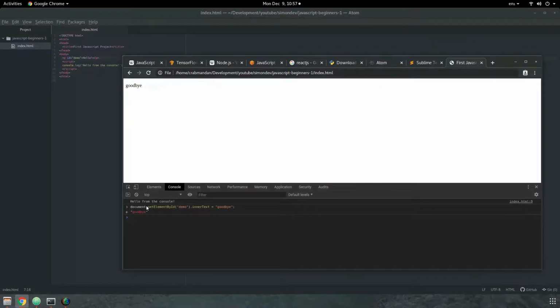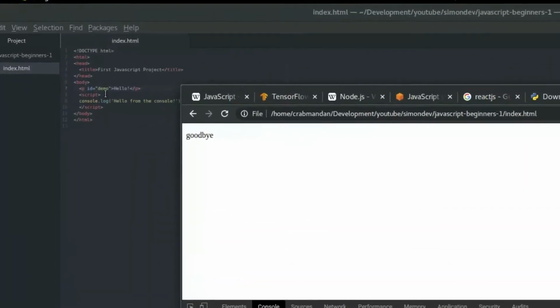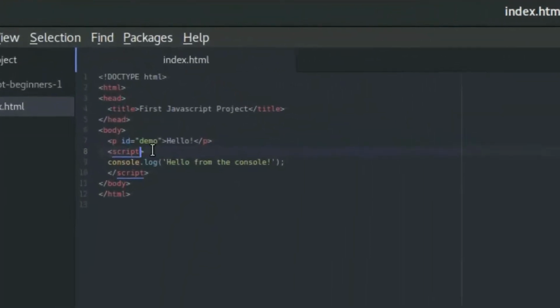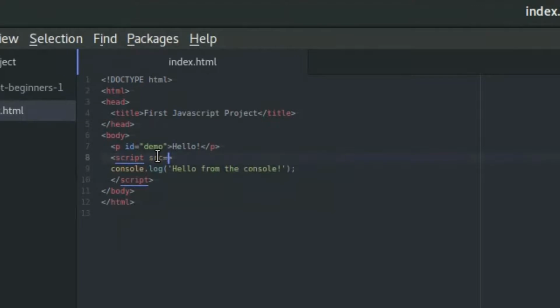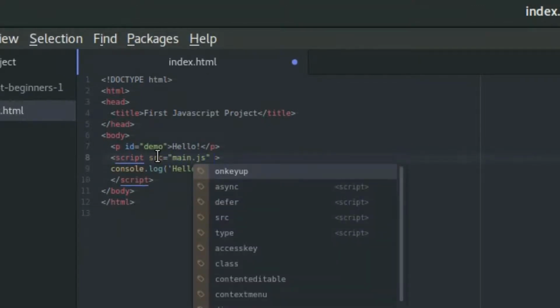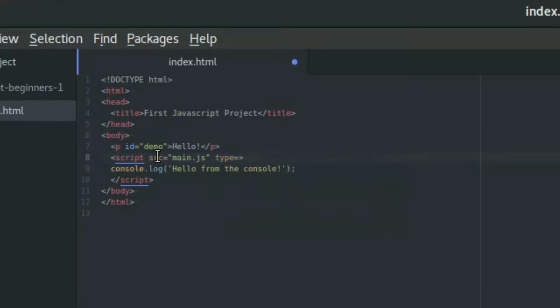So we're going to go back to the index.html file. And I'm going to create a new file.